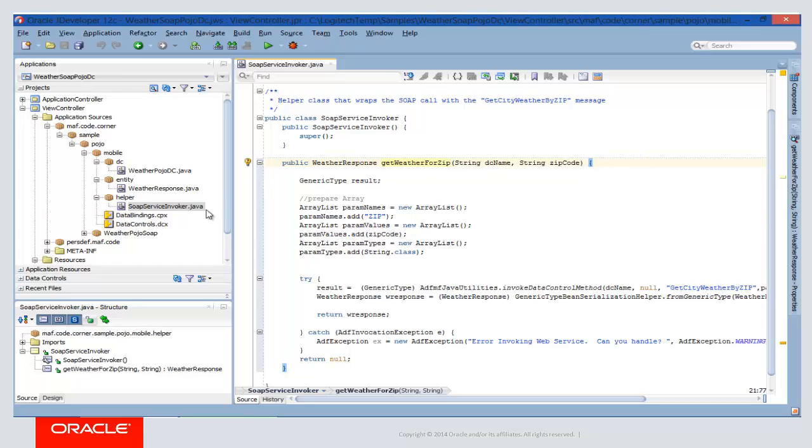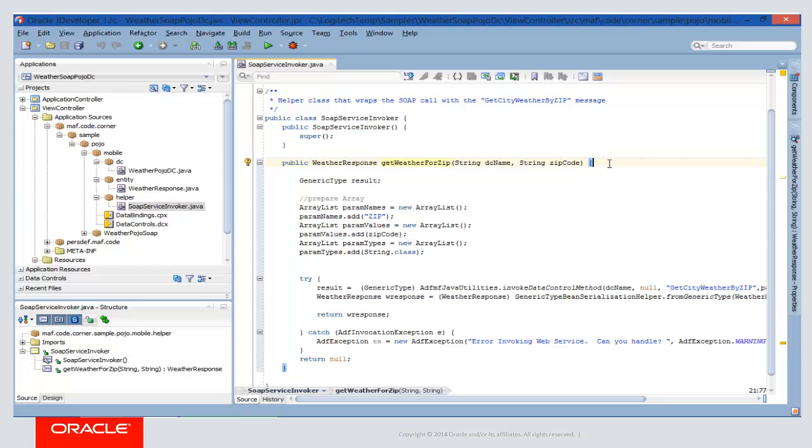You see the data binding CPX file created here, and there I do have an ID for the reference to the data control. I explained this in a previous recording where I talked about the binding, so just in case you haven't watched that episode, go back and have a look there. And I expect the zip code to be passed into the method.